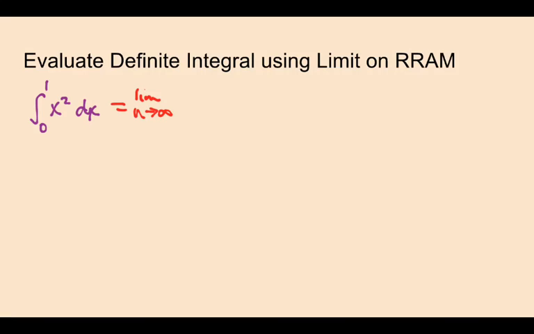So it's going to be the limit of RRAM n, which the formula looks like this. You guys probably have this memorized by now, right? What is this? Okay, so for this particular example, delta x is what? 1 minus 0 over n, which is 1 over n. What's wrong with what I just wrote? It's unidentified, right? Make sure you identify all of your work.